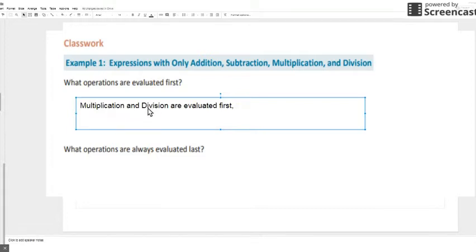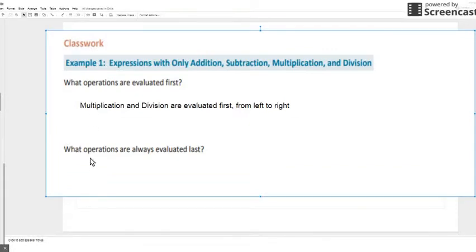If both of these are in the equation, which one goes first? Here comes the second part of this first step. They must be evaluated from left to right. You can't just do them however you want. This is very important, and most people forget this part. Whenever you have multiplication and division, they must be evaluated from left to right. You can't just always do multiplication or always division. It must go left to right. We'll go over an example of that.